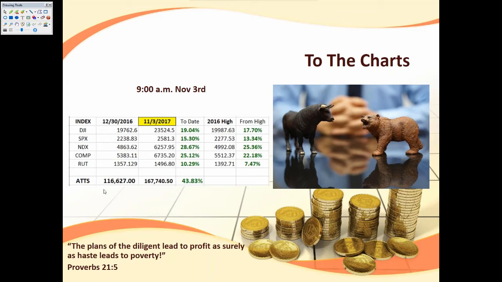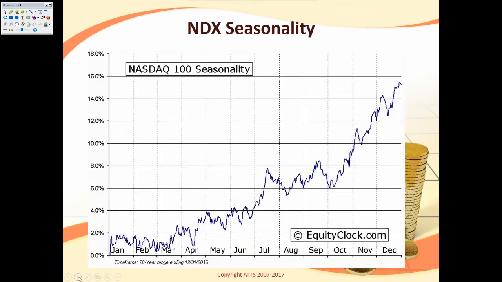Okay, let's move on to the rest of tonight. Seasonality, we were talking about that, and I want to come right down to seasonality. Look here in the October-November timeframe. NASDAQ tends to catch a bid after maybe a little bit of a pullback into early November, and then run hard into the end of the year. That's what we're anticipating. We're just waiting for it to give us a nice pullback so we can jump on board.